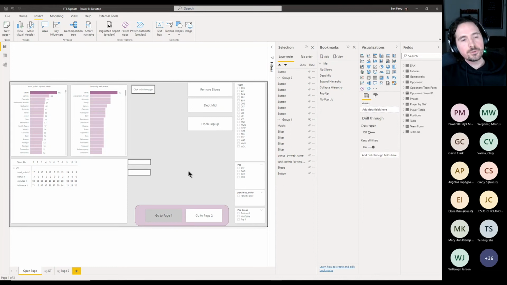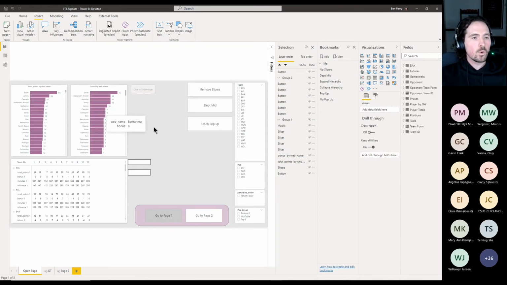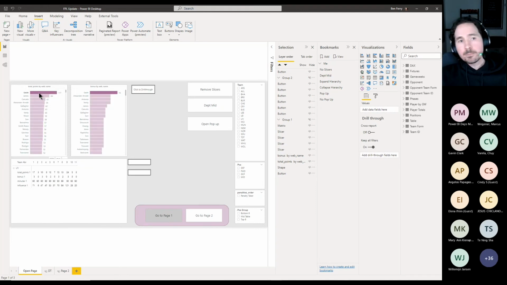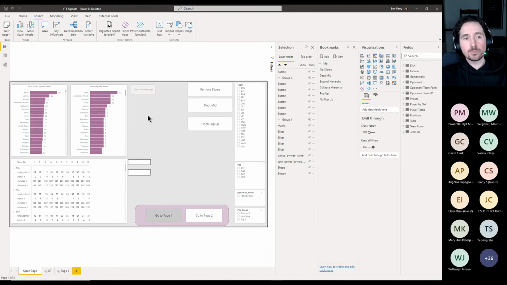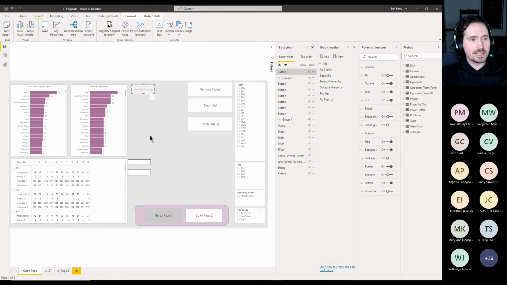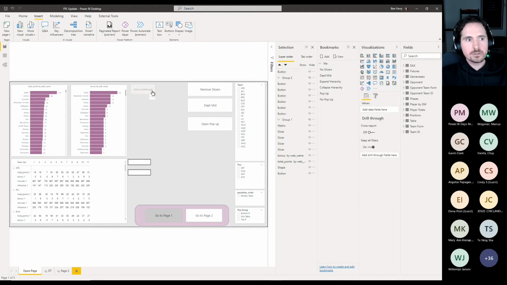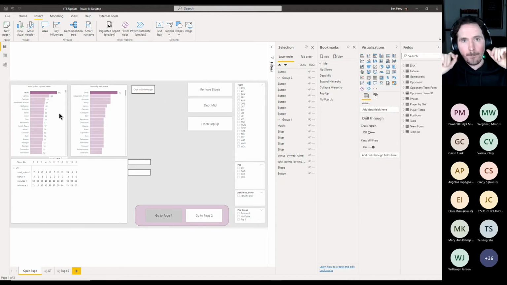What you can also do is create it so that it changes what it says once you've actually clicked on a value. But by default, it's quite cool because when nothing is selected, it's grayed out. Once you select something, it pops up, and then you can click on it.